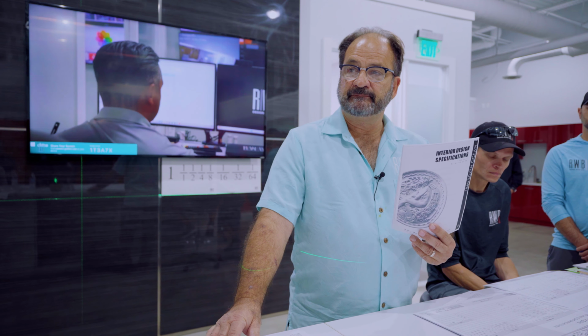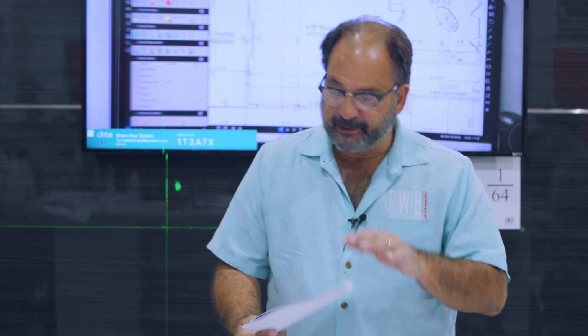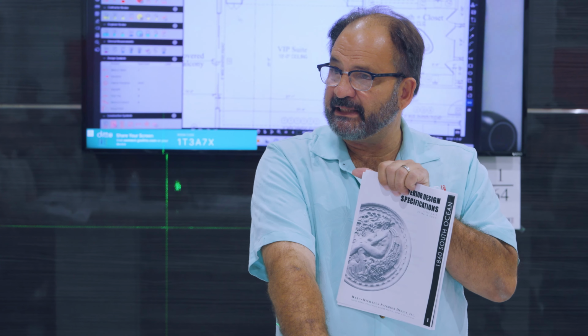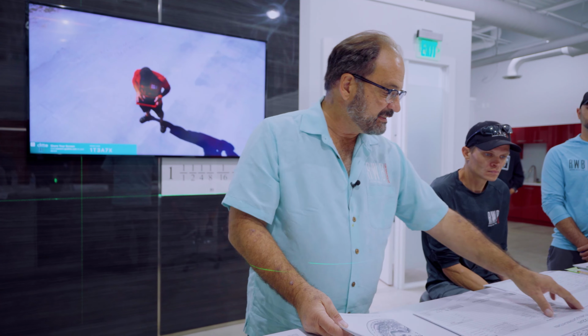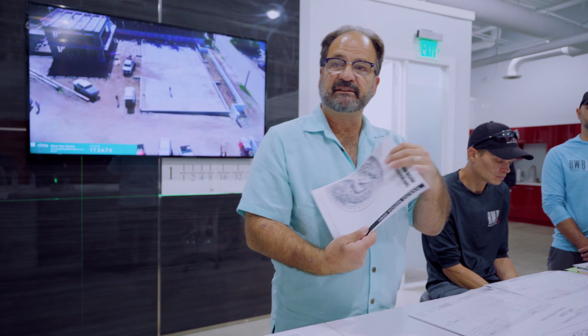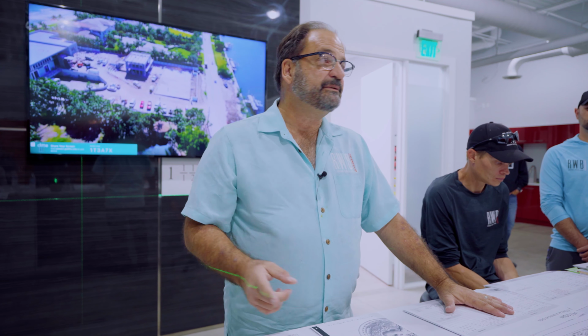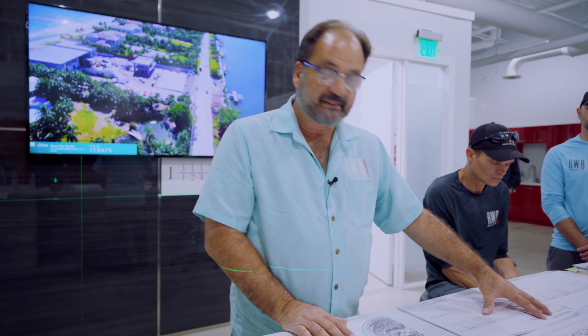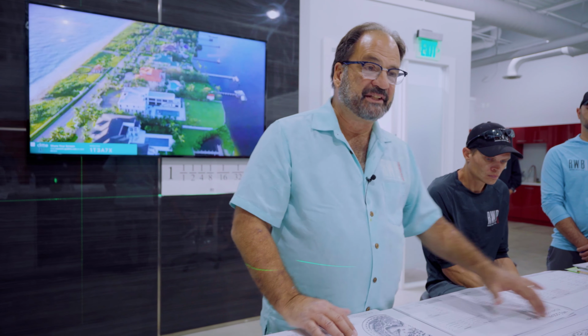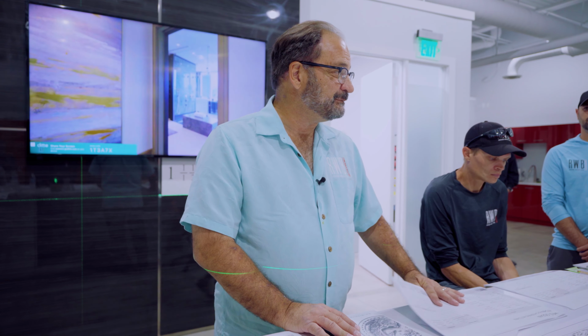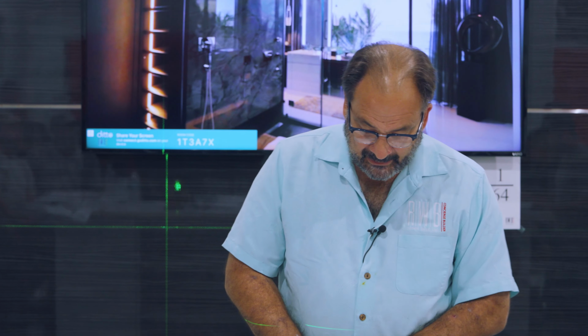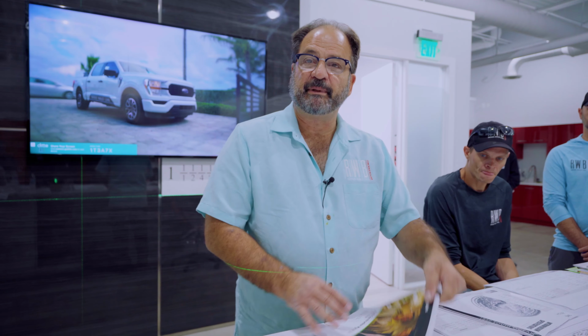Everybody understand that? This is one step from the plan, because the plan gives you the spec. You look in a book, you find out what it is, and then the manufacturer has to look at this and make sure it's in the drawing. You have to go back and make sure this matches the site, this matches the electrical plan, this matches the plumbing plan. This isn't just a drawing of some pretty cabinets. Everybody got that?